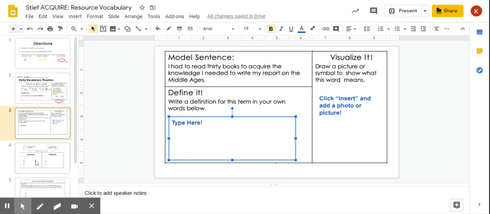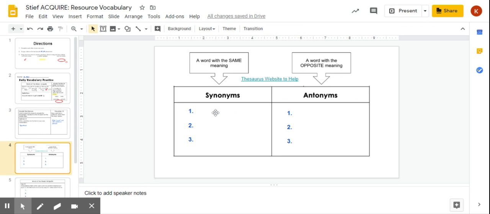Okay. On slide 4, we need to come up with synonyms and antonyms of the word acquire. So, a synonym is a word with the same meaning. For example, short and little are synonyms, but antonyms are words with the opposite meaning.